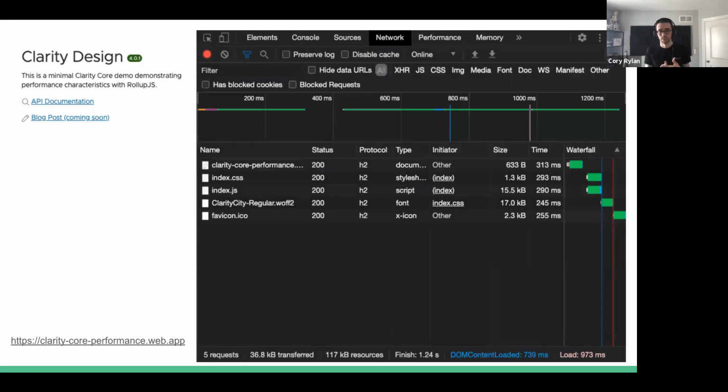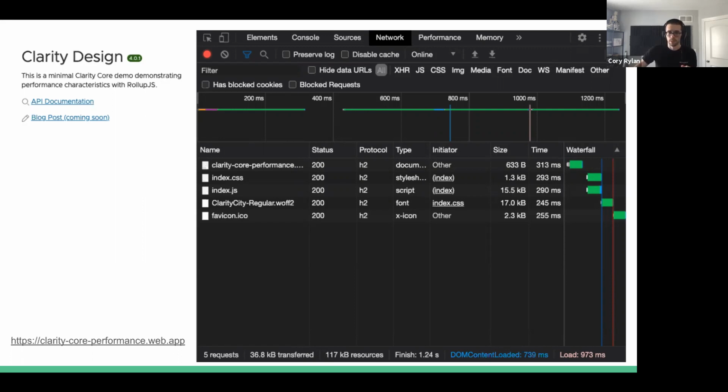So this screenshot is a demo application using the Clarity design web components. This is what I work on as my day-to-day job. We develop a suite of web components for the Clarity design system, and this is kind of our Hello World app. On this Hello World app, we have two of our components. We have the badge component, kind of like a little notification style component, and then we have our icon component. Our icon component provides, I think, just shy of 500 different SVG icons, so quite a few.